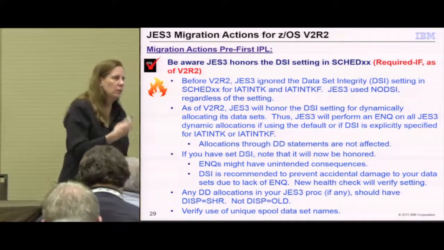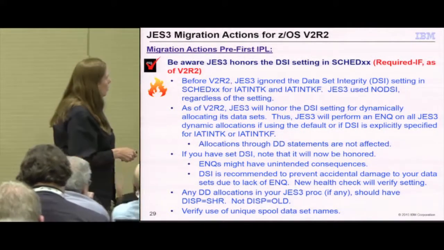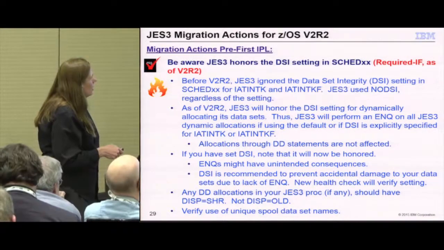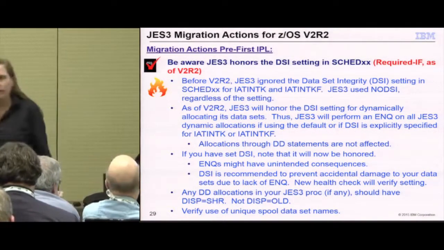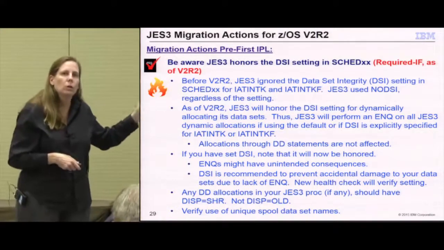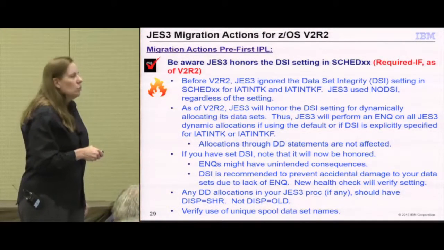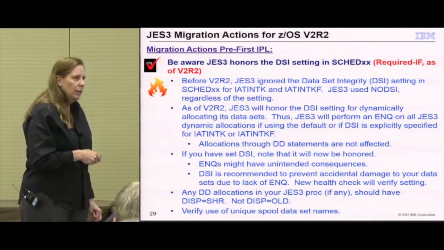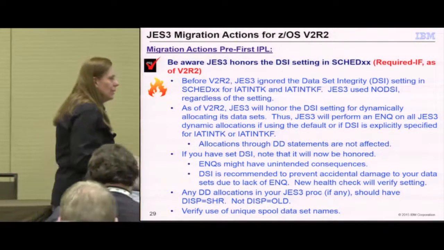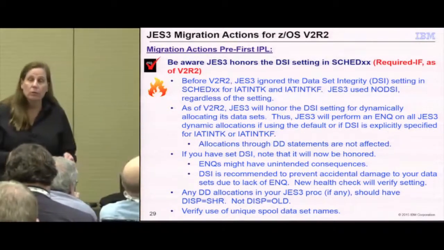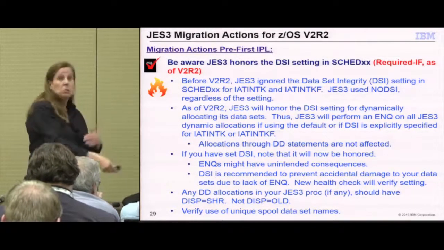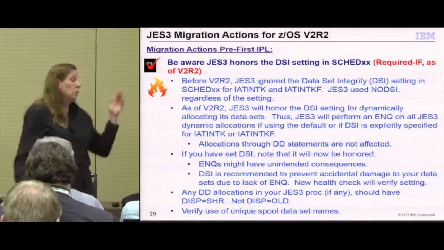So if you had specified something in your SCHEDxx parmlib member for JES3 programs IATINTK and IATINTKF, there's a third one in there, but that's not applicable here, only these two programs for JES3, it used to ignore that setting that you had in there. What's going to happen in JES3 2.2 is that it's not going to be ignored anymore, it's going to be honored.